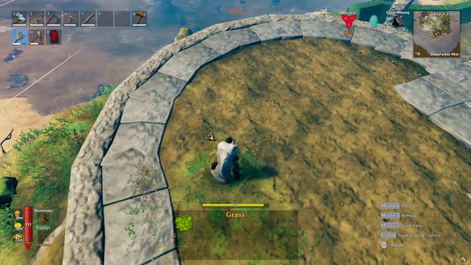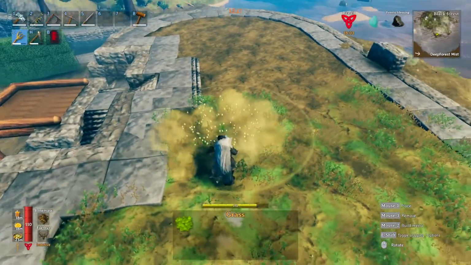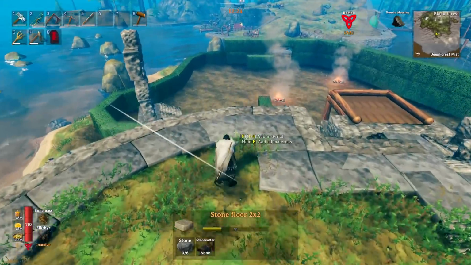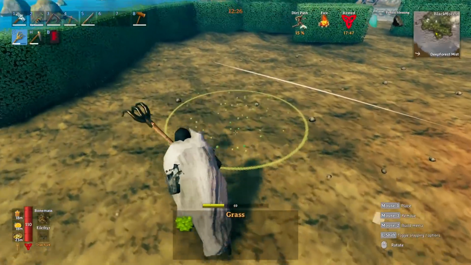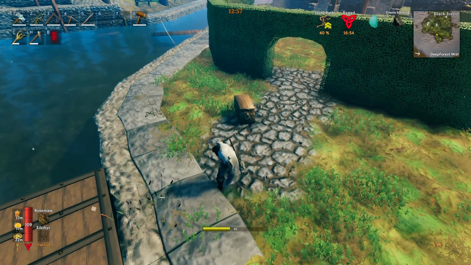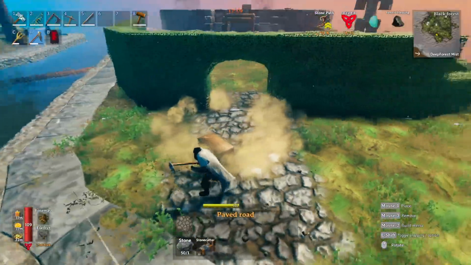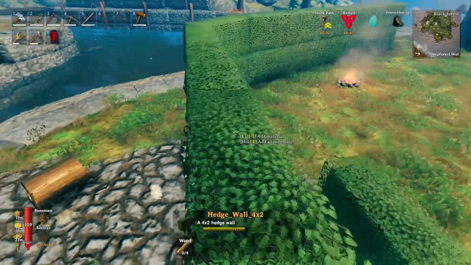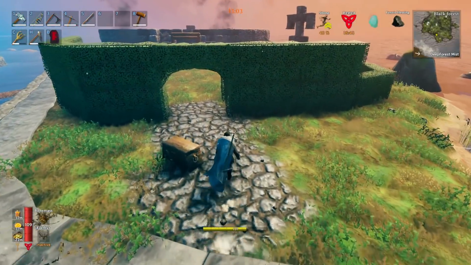I can actually use the hoe radius mod to do it here as well. Kind of weird. There we go. You know what? I'm gonna do the same down here because it doesn't make sense to have a dirt ground. Maybe I should have cobblestone paths going in, come to think of it. I'm not entirely sure. No, this is fine. I'm just gonna have a little path to there and then sorted.